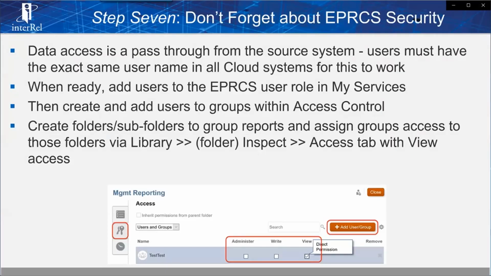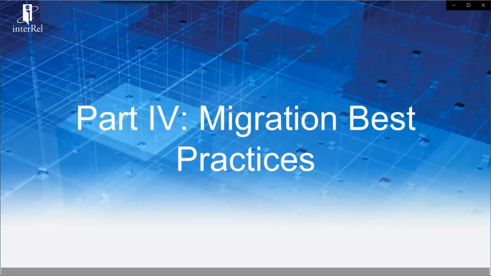And then one extra step is, just like in FR, you do have to secure your reports. So what you can do is you can create groups within access control in EPRCS, and then you can assign those groups to folders where your MR reports are grouped, just to keep everything dynamic. It's a real simple process, but just don't forget about it, because your users need to have access to these reports, and so you have to secure them access. There's no access by default. All right, so the migration process was pretty quick because it actually is pretty quick. The longest part of that is fixing the error messages.